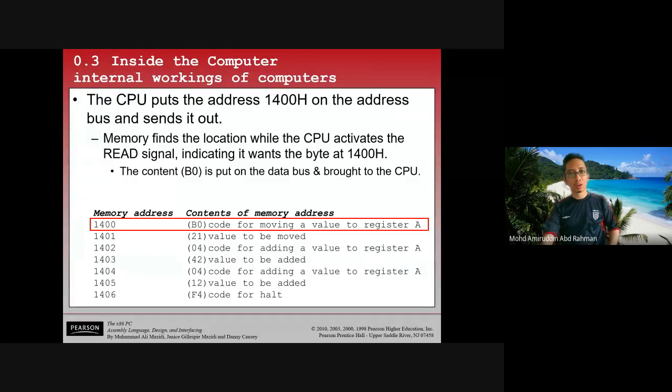First, the address bus will function, and then next, the data bus will function. So you can differentiate between those two. The address is to find the location, and the data is to do the action. Once it finds it, the information is sent through the data bus.